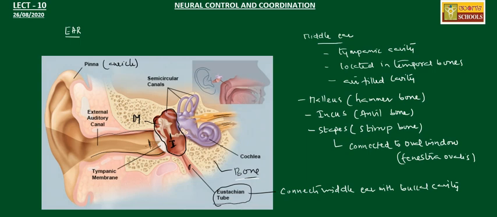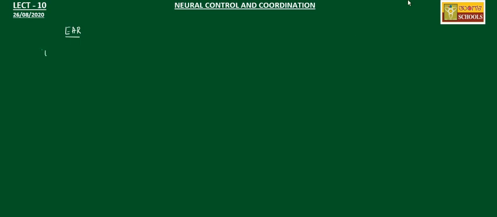And I already told you that the pressure on the tympanic membrane should be almost the same on either side, and that is helped by the eustachian tube, which helps in equalizing the pressures on either side of the tympanum. Right, so this is small information on middle ear. Now let's look at the inner ear. In the inner ear, there is a fluid filled portion, and the fluid filled portion of the inner ear is called labyrinth.